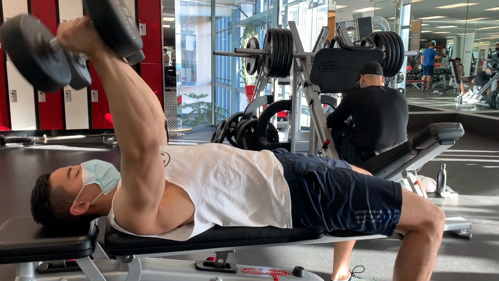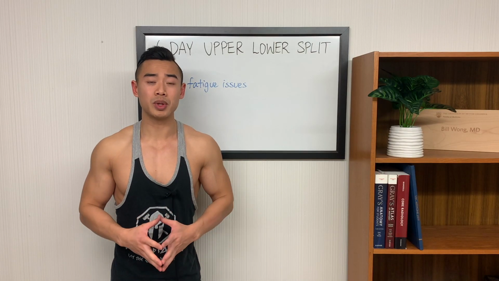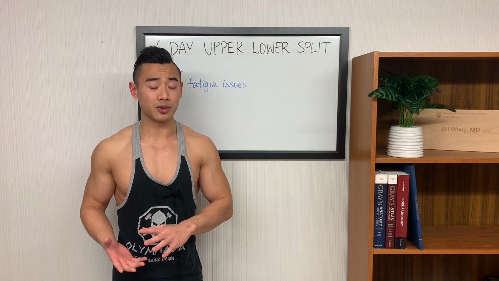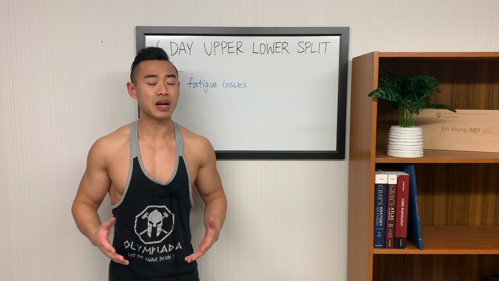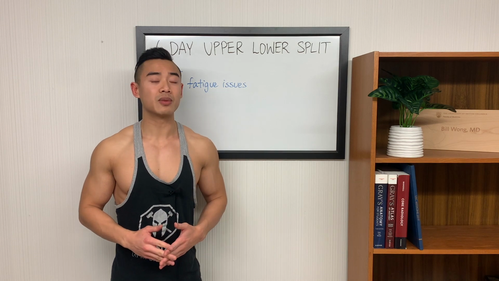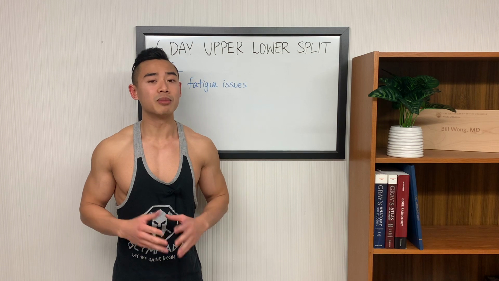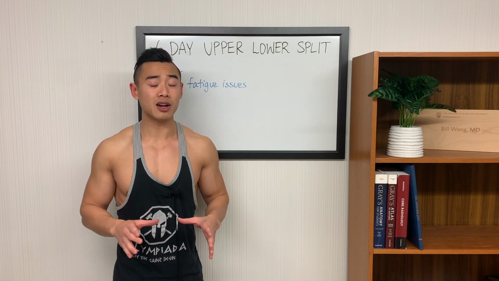If you try and use a higher frequency setup like the 6 days upper lower, you're likely to have overlapping soreness between your workouts and you'll just run yourself into the ground. So when you're running a setup like this, you have to be really careful about your RIR, or repetitions in reserve. I typically recommend going to 1 to 2 reps shy of failure, but here with higher frequencies, you might want to stay a little bit further away from that on certain days.